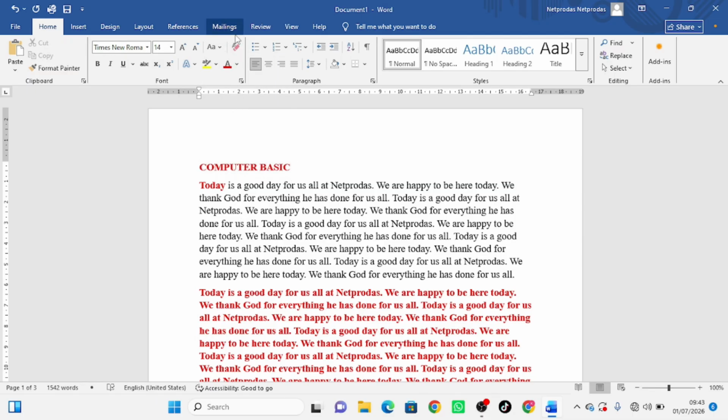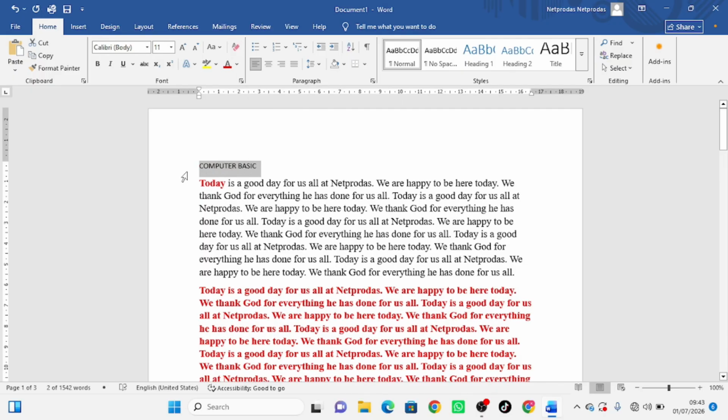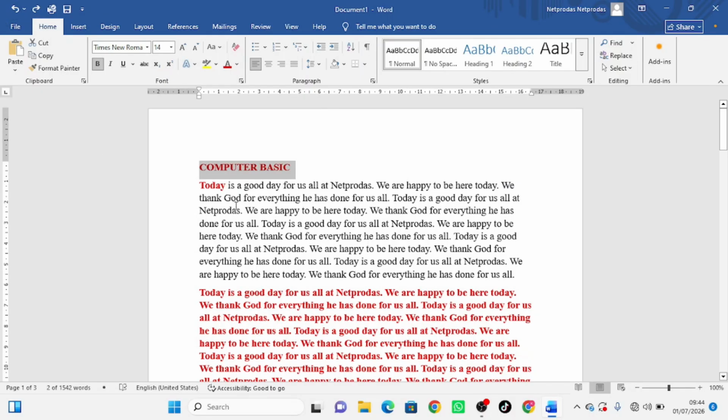Okay, then I have this option that gives me the ability to clear all the formatting. So if I've done something and I want to clear off that format, I can easily click here, say Clear Format, and it will clear it off. Okay, so I can undo it by coming here and clicking on this arrow or using the shortcut Ctrl Z. Okay, so that is just for this.